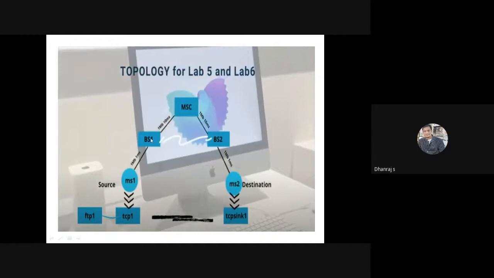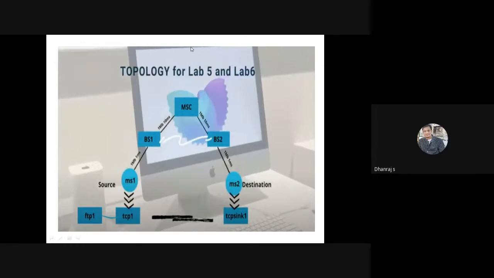Similarly for BS2 and MSC, 1 MB and 10 milliseconds. And between MS2 and BS2, 1 MB bandwidth and 1 millisecond propagation delay. This is the simple topology, or configuration, which we need to configure with respect to laboratory number 5 and laboratory number 6.